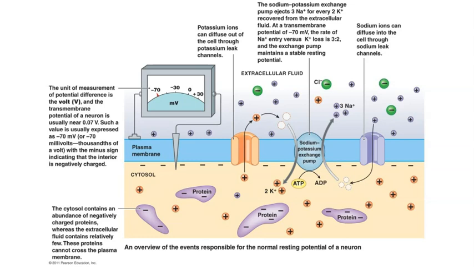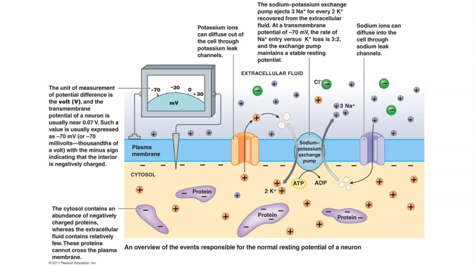We also see another structure in here. It's called the sodium-potassium pump. That's right in the center of the diagram. And the sodium-potassium pump uses ATP to help restore the high concentration of potassium inside the cell and the high concentration of sodium outside the cell. So recall that this is a pump that functions in active transport, and so it must use ATP in order to restore the high concentration gradients of both sodium and potassium.